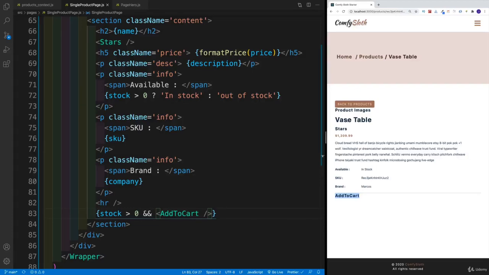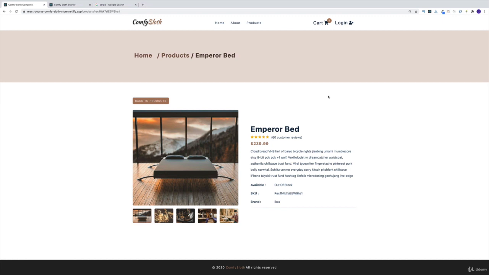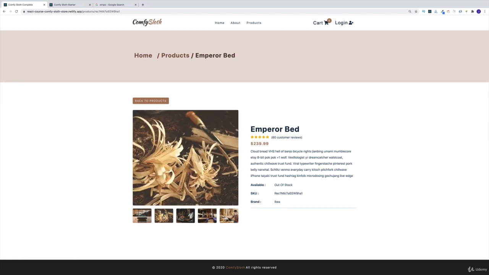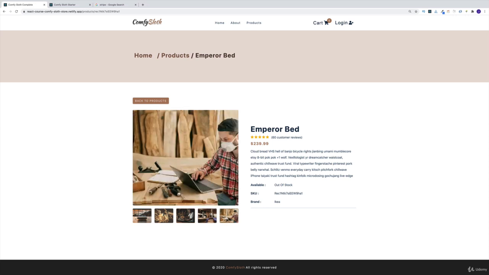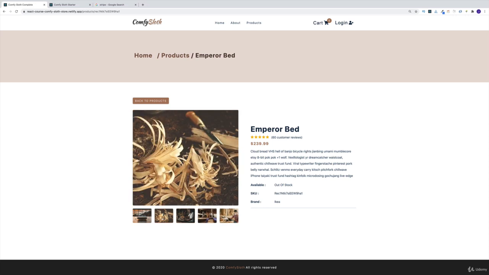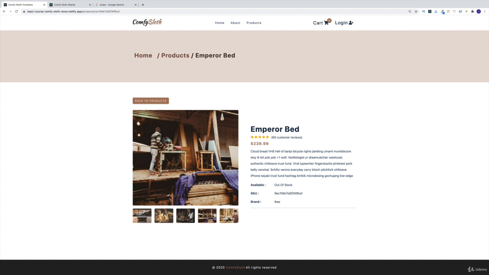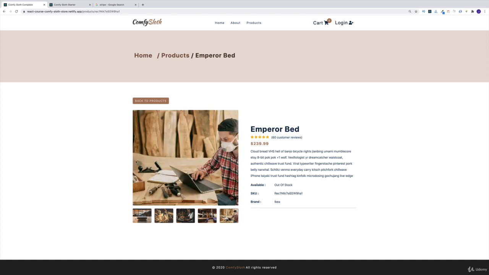All right. So we have three components that we need to tackle. And I think it just makes the most sense to start with images. Essentially, what we're looking for is one main image, and then we have a bunch of images that we can click on. And then, of course, once we click on an image, that becomes the main image.